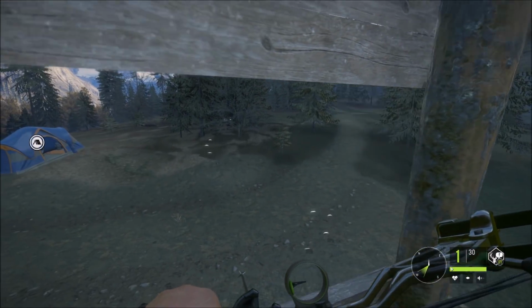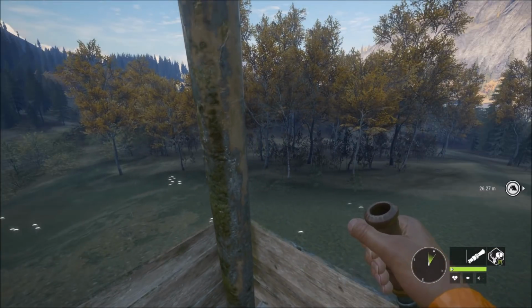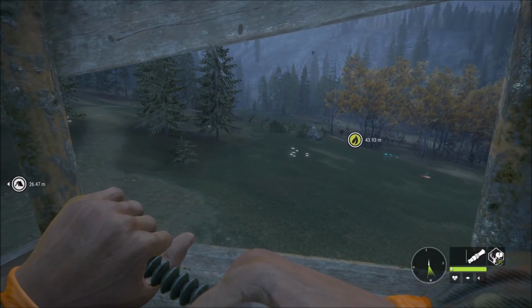Oh, we've got deer. We've got deer as well. So I'm liking this stand. This is a cool stand. We have animals around. We have a good sight.